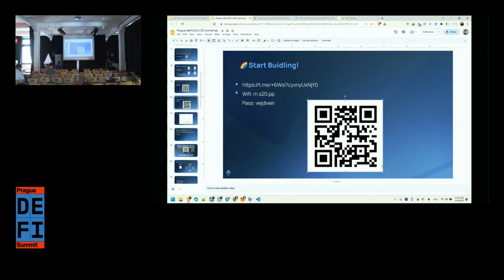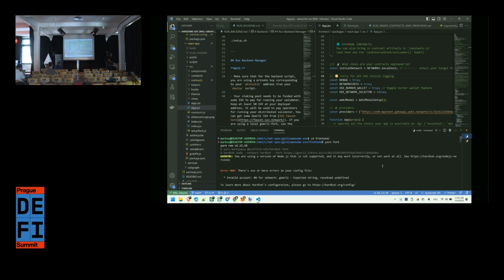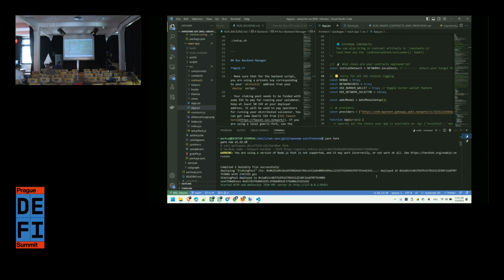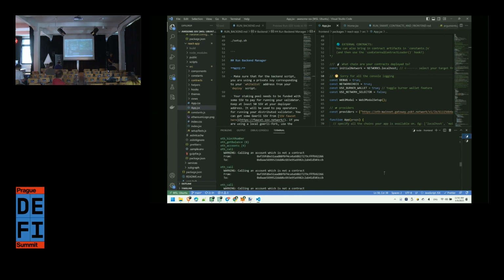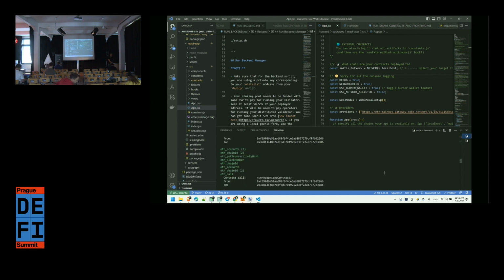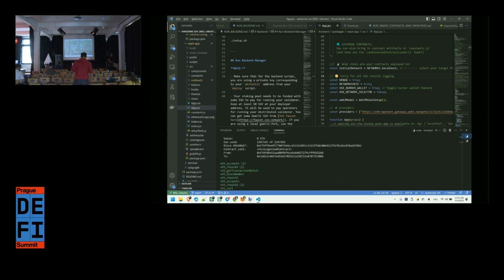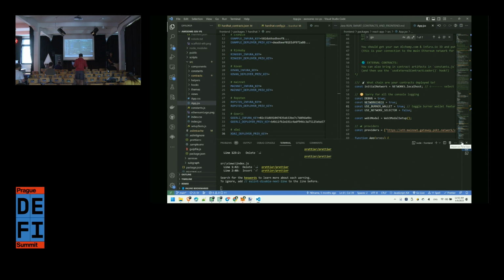We can be also running the backend in the meanwhile. Backend is the magic part that will actually like deploy everything.